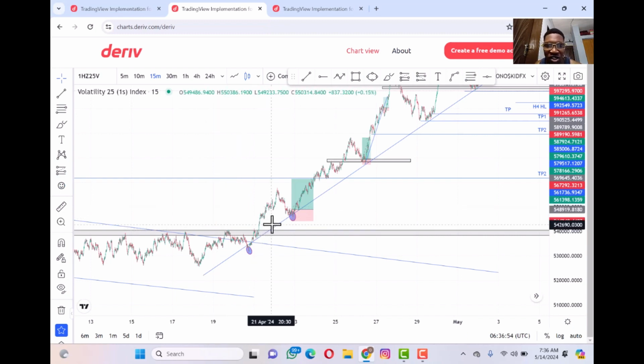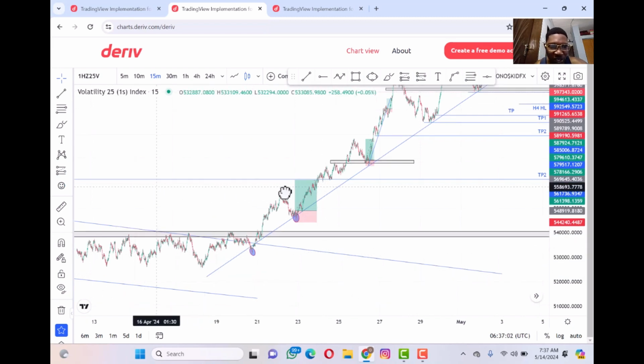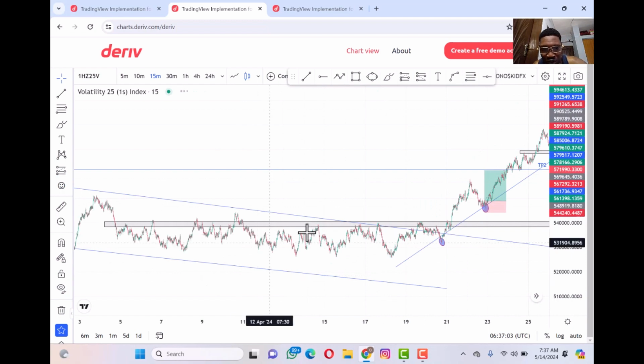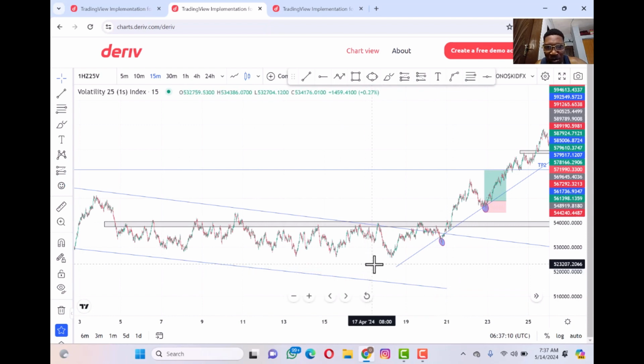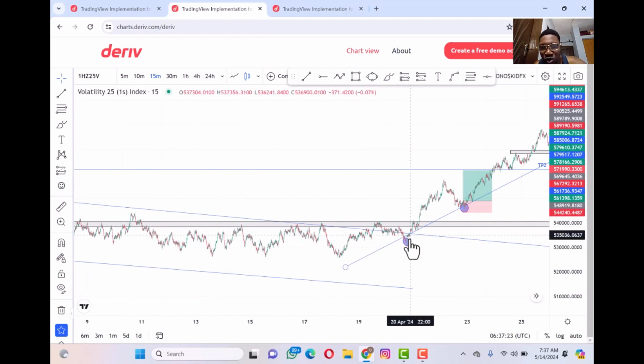So when you are trading alongside the trend, just like I'm doing right now, you have to come down to your entry time frame to observe the movement. The market had some consolidation around this region, so I was waiting patiently to see where the break would happen. You can see this is a significant zone that the market has multiple touches on: here, here. This is one, two, three, four, five, six. There are a lot of touches around this zone. So I believe that once the market breaks out of this zone, there will definitely be a retest of that zone to pay homage to the broken structure, and that is where I want to start looking for entry from.